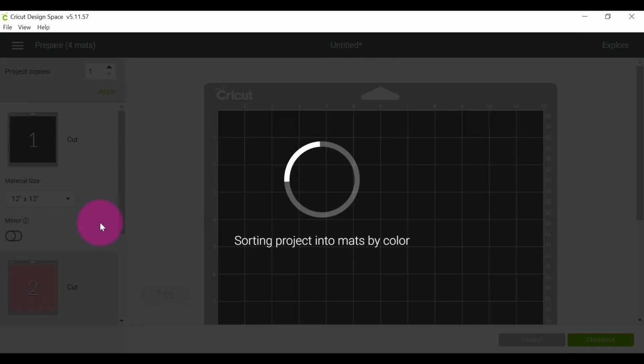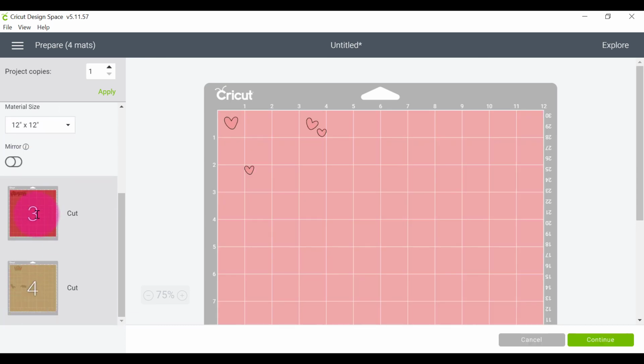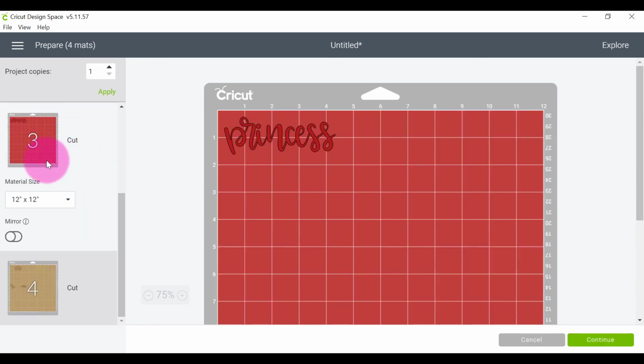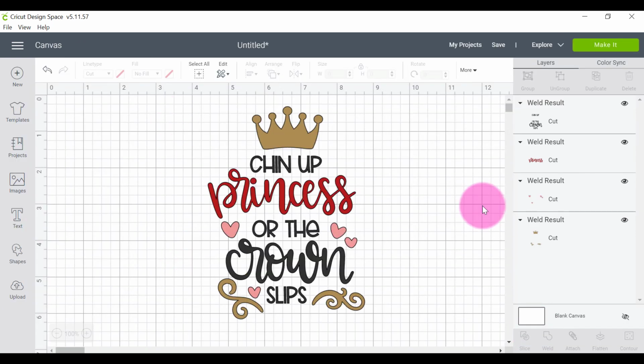So if you go to make it, you will now have all of your different bits and pieces on your different mats so that you can cut them out of different vinyls. And that is how you go about creating a multi-layered SVG file from a one-layered SVG file. So I hope that was really interesting for you guys. As you can see, it's a pretty easy process. It does get more complicated if you have a really busy, detailed design. But for the most part, it's a really easy way to very quickly personalize an SVG file and make it yours.